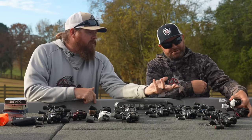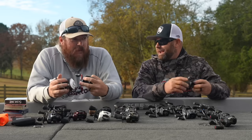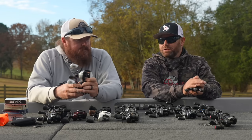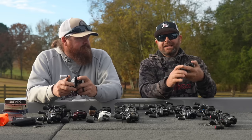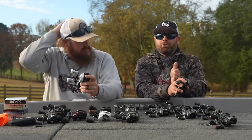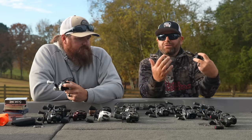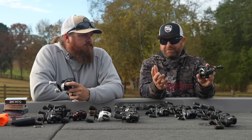We fish a lot of stuff, we try basically everything, and we recommend things that we have had success with and have confidence in. To kick it off we're talking budget baitcasting reels under $100. This one comes in at $69.99 — this is the Daiwa CC80. It's a reel we've had for several years now with no issues, really smooth. The more you spend on your reels the longer they last, and that's what's really key about these budget reels. The CC80 is a great topwater reel, power fishing reel — you can throw light baits on it. It's a universal, great reel that doesn't break the bank.